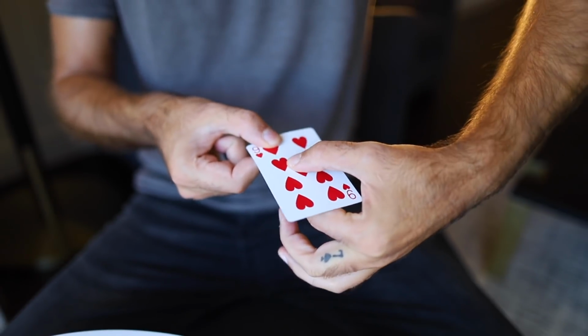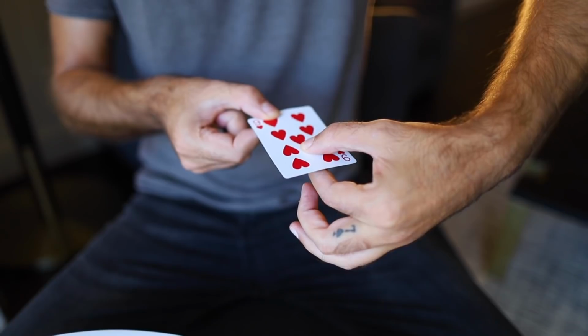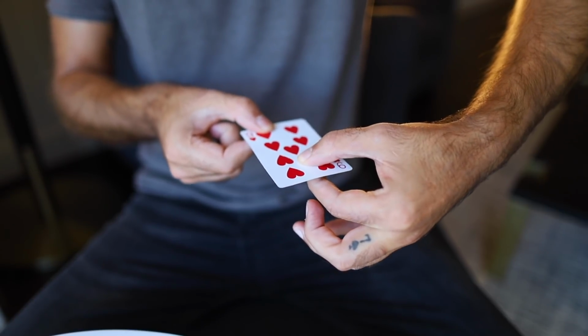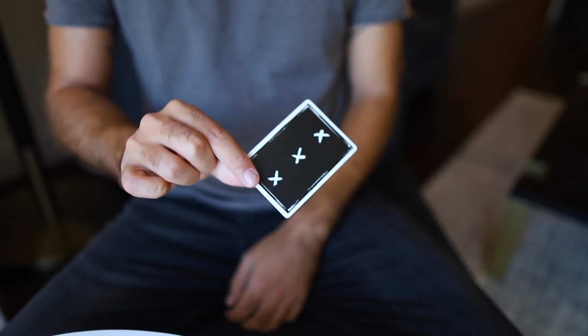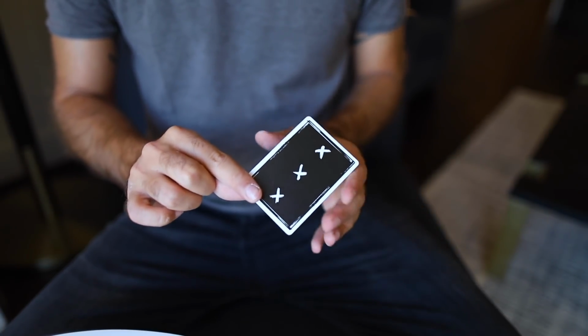to pull it. So this is the spectator's hand. You're gonna start to pull, pull, pull, and stop. Now put pressure, you tell them, put pressure. Good. Lift up slowly, and then get that reveal at the end, a very nice reveal.